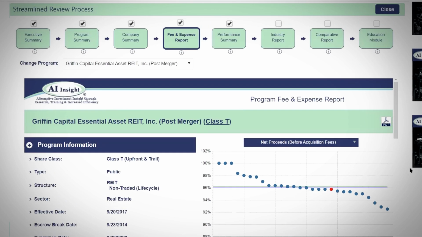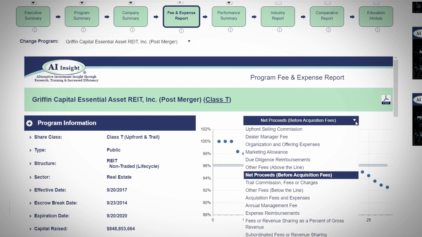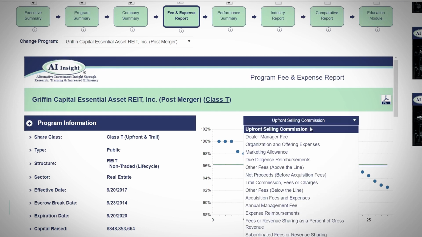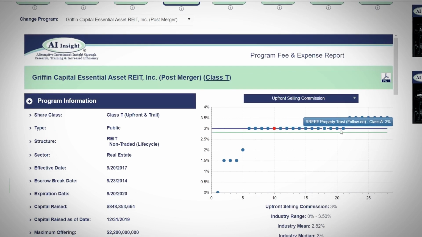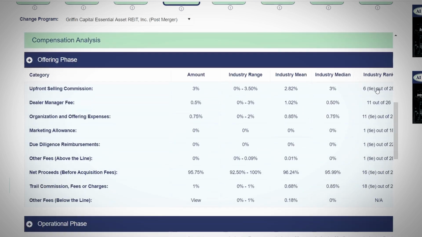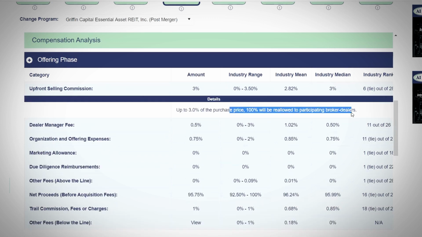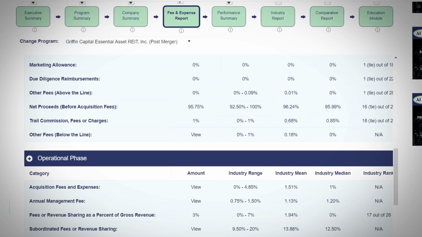And I want to point out a couple of things on this. So these reports in the platform today, they're interactive. Just because you use this streamlined review process doesn't mean that they shouldn't be interactive any longer. So they're still interactive. Within this window, you're looking at this, they're still interactive. You can change the graphs. You can update the share class on this, see how they compare to their other programs that are out there. Scroll through, look at the information, look at all this great categorization from a fee structure. You want to learn more about it, you can click down and certainly expand any one of those options to read more. All of that information is still there at your fingertips.